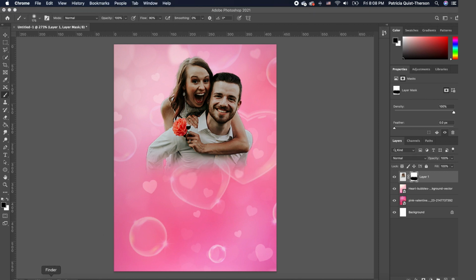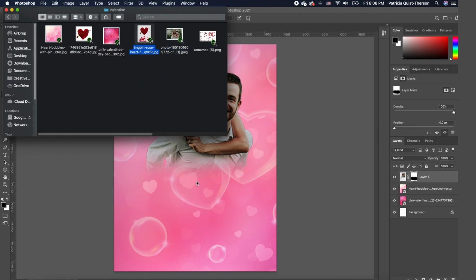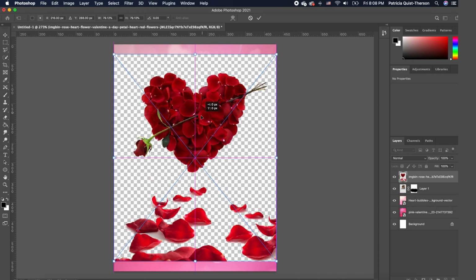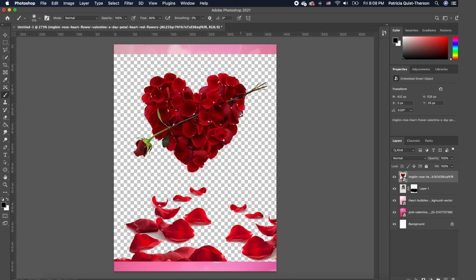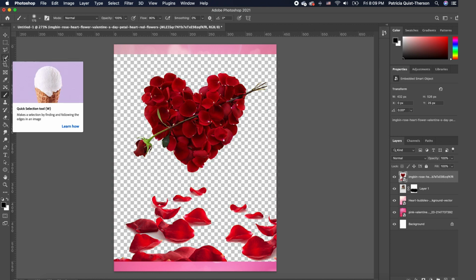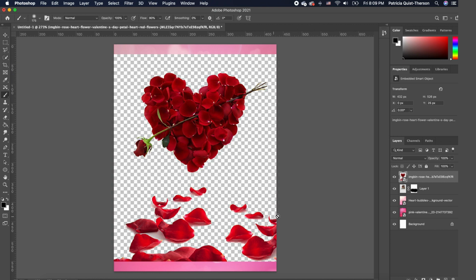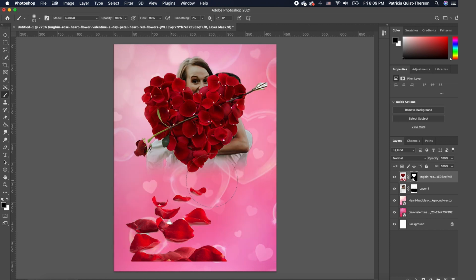So with this set, we want to go back to our folder and bring in this image. We're going to set it right there. Now it would be best if this didn't have a background, but since it does, we can still use our quick selection tool to take off the background, or we can this time go to properties and use our quick action. Now this file is not a smart object, so we need to convert that first. So click on convert to layers, say yes. And now when we go back to our properties, we can see remove background. So click on it once and it takes it off.